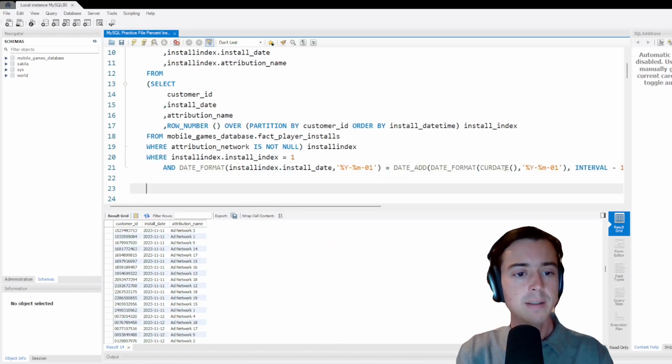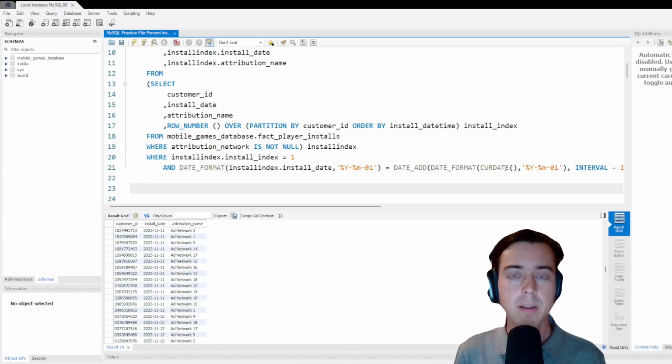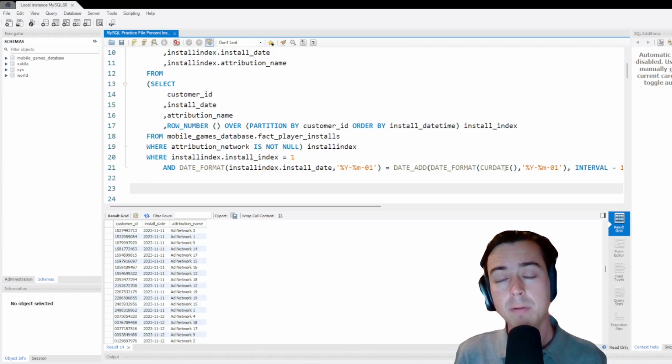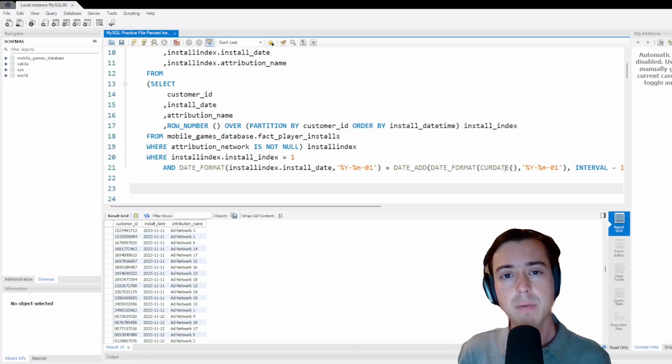Now, the very next thing we need to do is we have installs from November of 2023, and we did that specifically because we want to have a leading 365 days or a leading 12 months to look at our data. So how do we do that? We bring across dates that are equal to or greater than our install date, so that we can get those leading 365 days, allowing us to do the type of analysis that we looked at earlier in this tutorial.